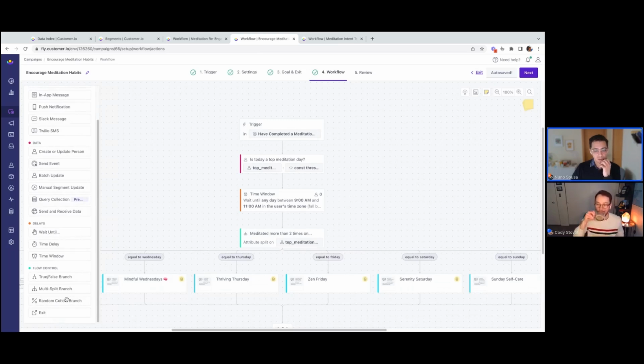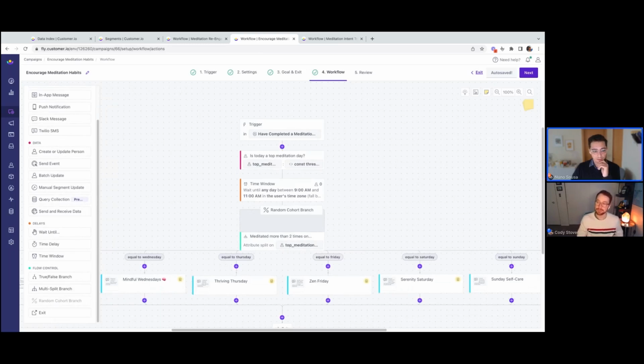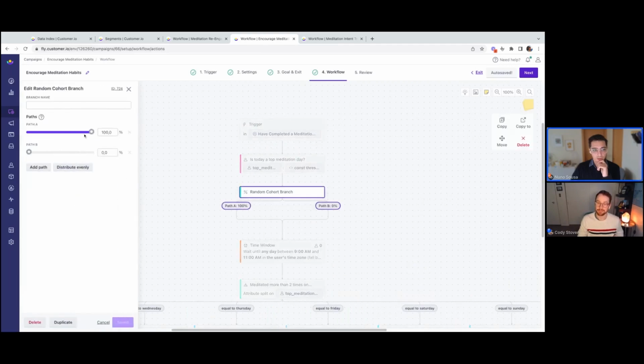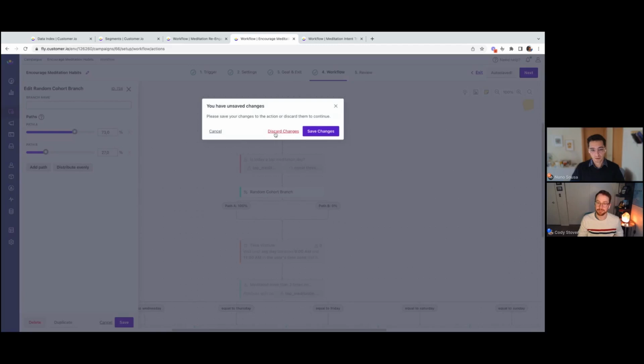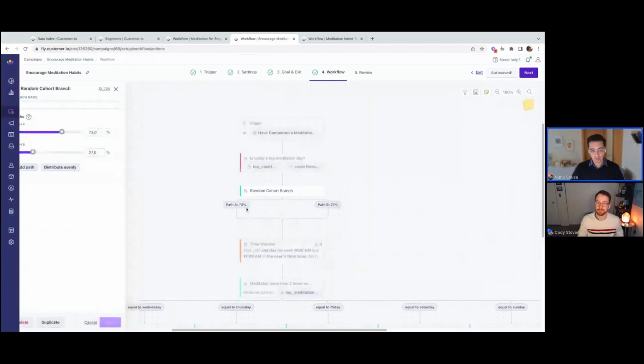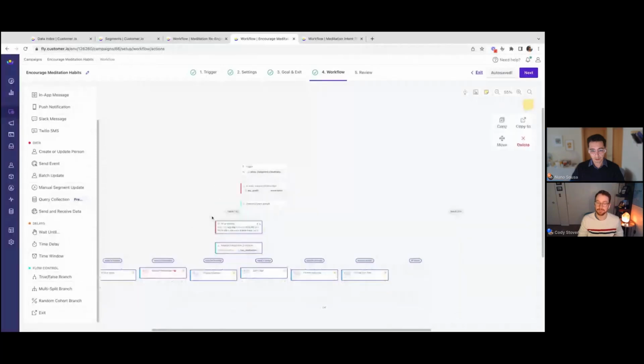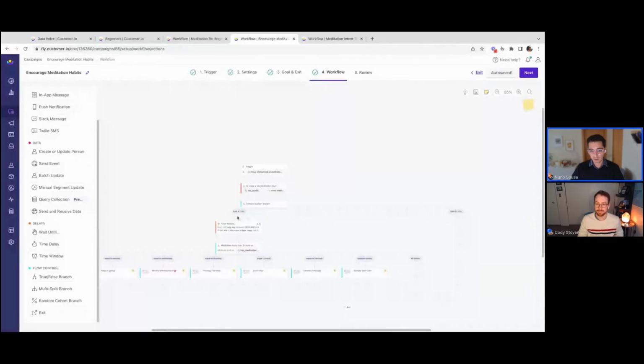I don't really. I mean, you could set it up in this campaign by doing a random cohort branch. And so maybe some of them will receive it at a certain time, like this. 73% of the users will receive it at this time. And then the others would receive it at some other time that we could set up.